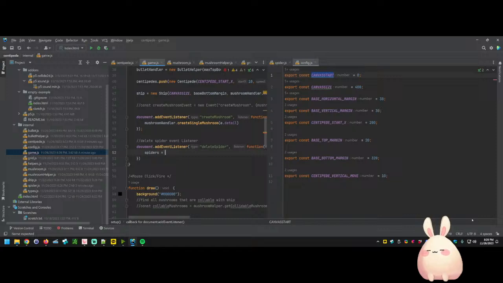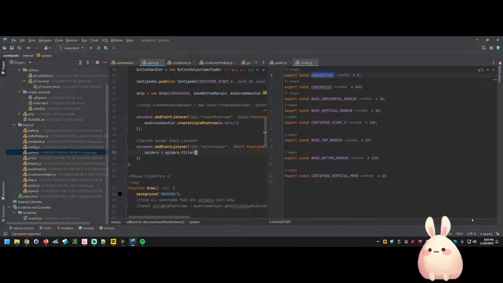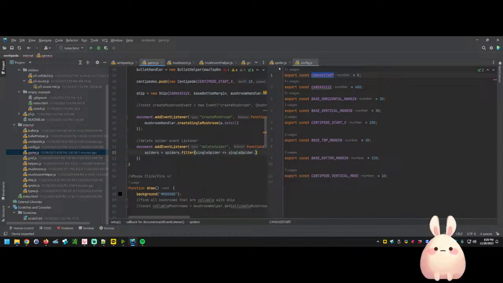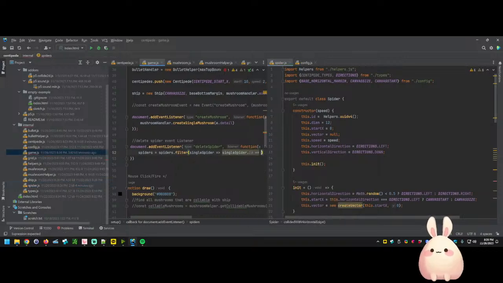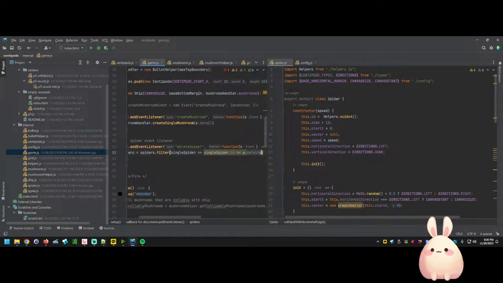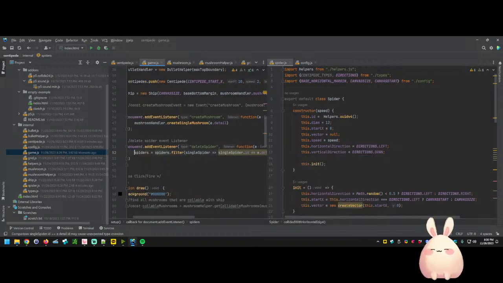So we would do spiders would be equal to spiders dot filter single spider, where single spider dot ID is equal to event.detail dot ID.